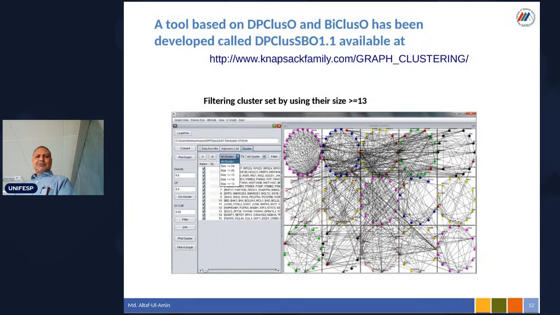And now the tool. If you want to use the graph clustering tools, it's a very simple type of data you can enter. I think if you go here, you can download our tools, and we also have tutorials and I think some manual on how to use this, and you can make good figures like this. And by clicking on this here, each rectangle is a cluster, and by clicking on this, you can find individual clusters. You can display and visualize individual clusters in a different window.